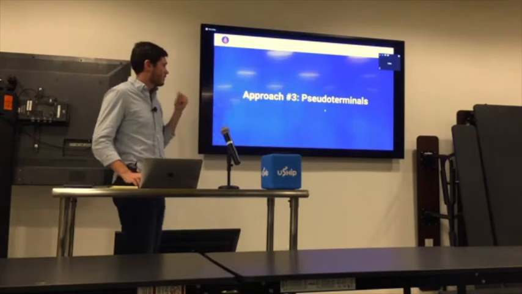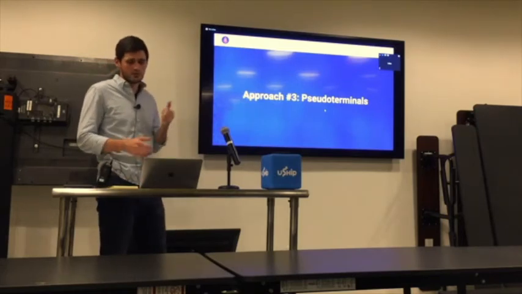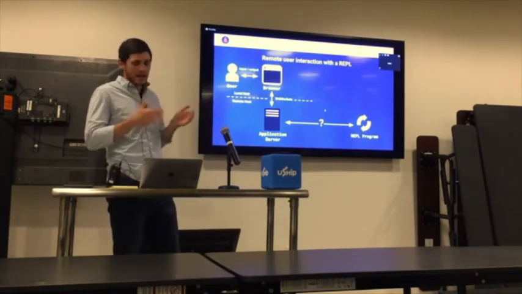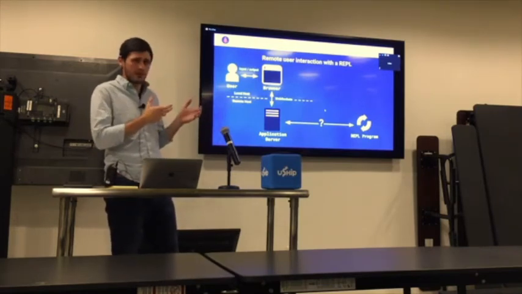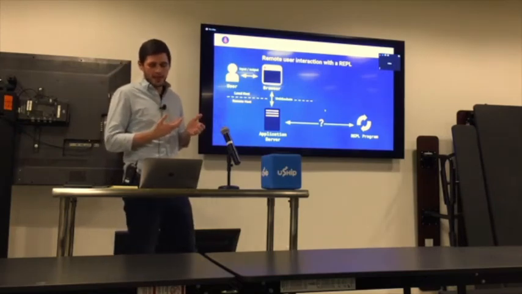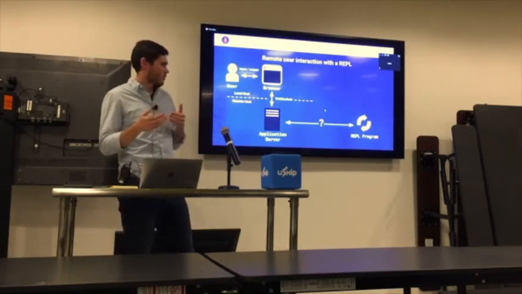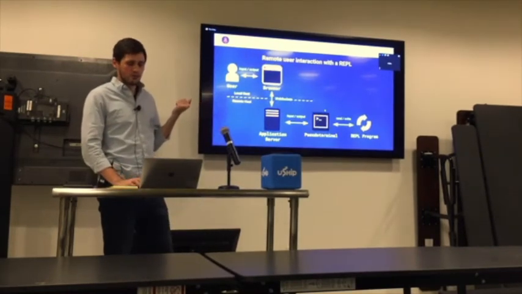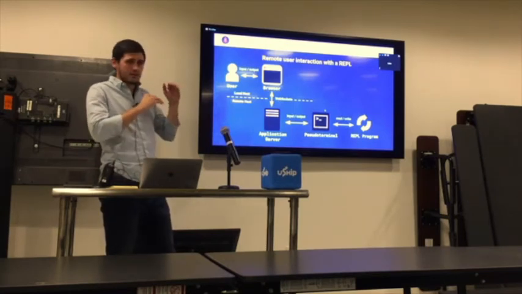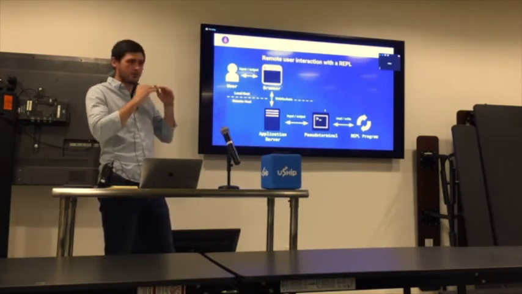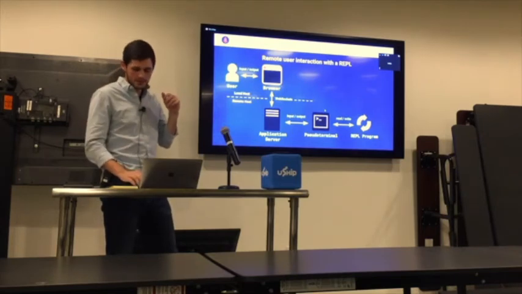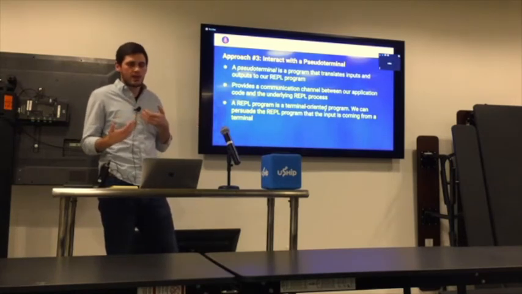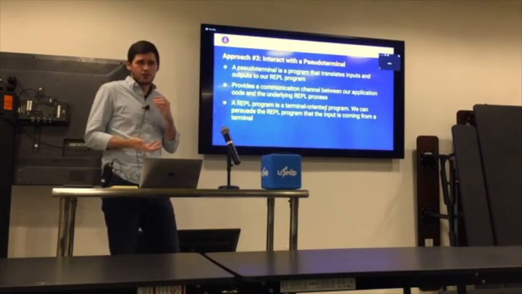So that didn't work. So we came to our last approach, which was pseudo-terminals. And if we remember our diagram, we have this missing piece here between the application server and our REPL program. And we're trying to figure out a way to send input to the program and get the output. And it turns out that missing piece can be filled with a pseudo-terminal. The pseudo-terminal basically acts as a communication channel between the application server and the REPL program. Basically, a pseudo-terminal just translates input and output to our REPL program.